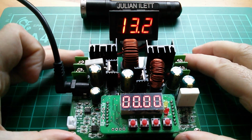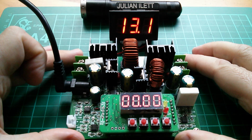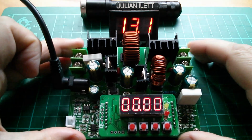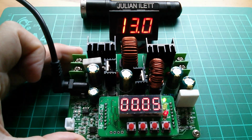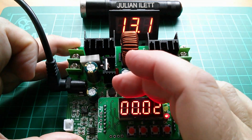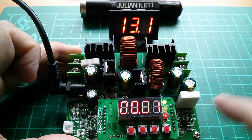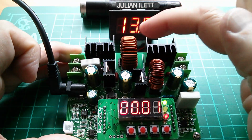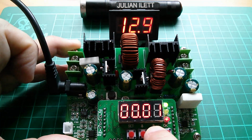Oh, 13.2. That's weird. I was expecting to see more like 40 volts. Now, this module is set for 0 volts out. If I switch it on, does that change? It really doesn't. But I'll leave that on and I'll start raising the voltage of this, because if this is going to put out 38 volts, then this intermediate voltage after the boost stage is going to have to go up. So let's start raising that up.